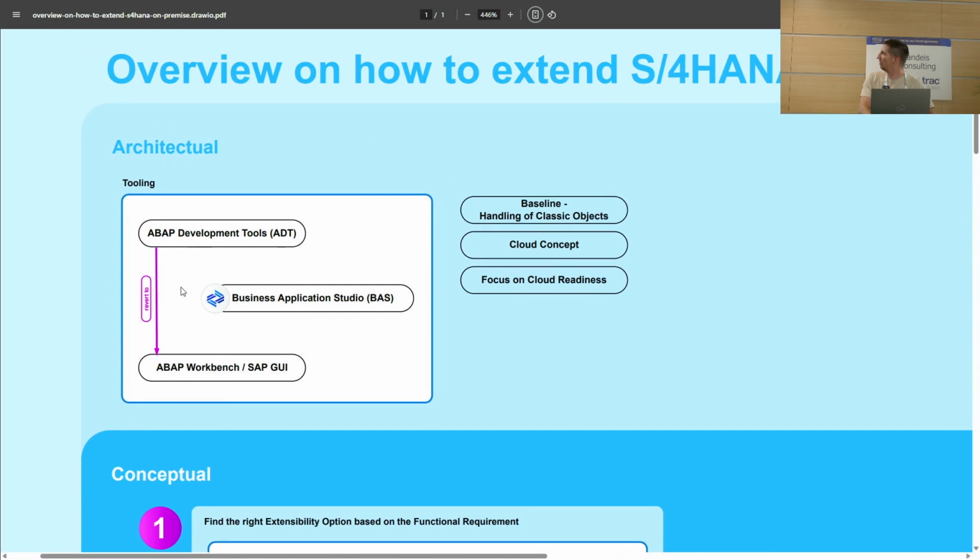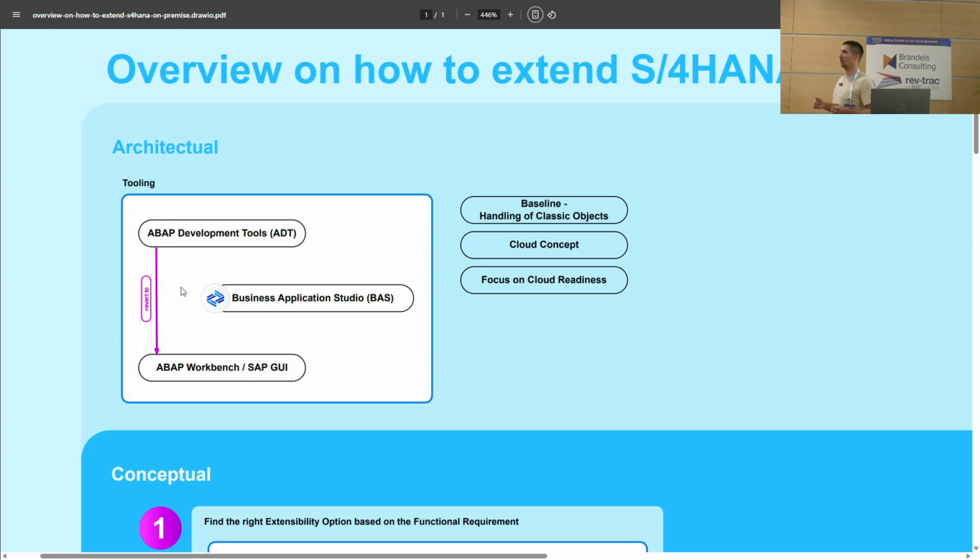Architecture. As you see, it's pretty empty. I just added tooling there because I thought it pretty important for you guys to understand what IDEs to use. A lot of people just start with Workbench because they never heard about ADT. Just know that there's ADT out there, you should use it. And only in cases where you can't use it, because you have some very fancy debugging requirements whatsoever, revert to ABAP Workbench.